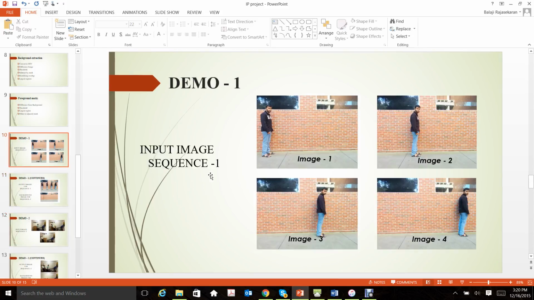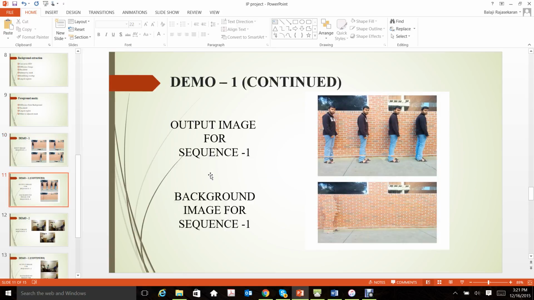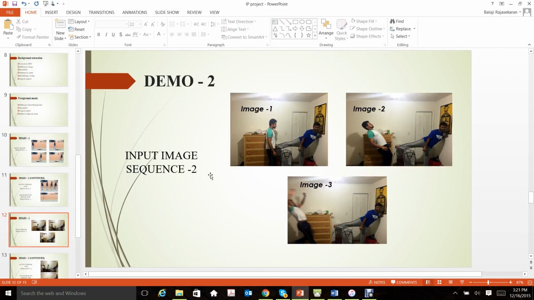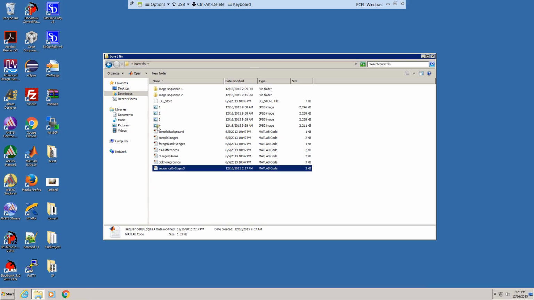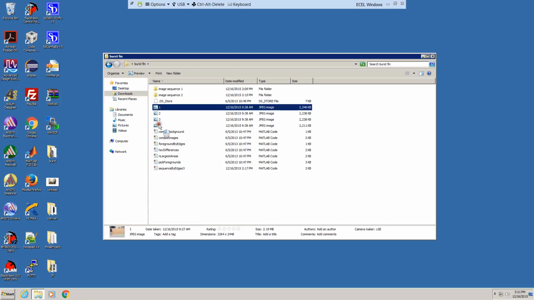Image sequence 1 was taken in a bright environment with a high-end smartphone, but image sequence for demo 2 was taken in artificial lighting, and as we can see, the image is not that sharp. Let's see the performance of this algorithm for this image. So I will remove image sequence 1 from here.